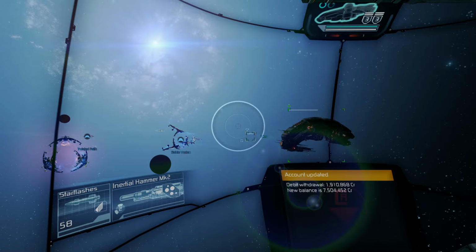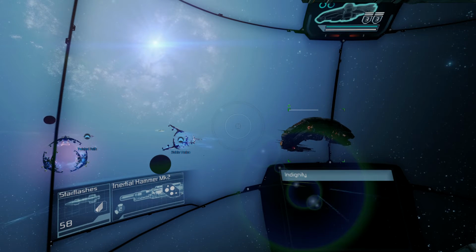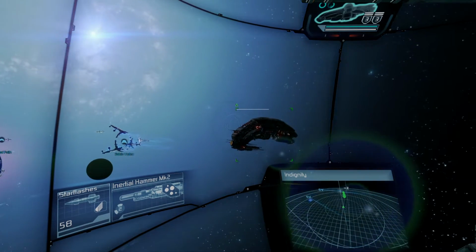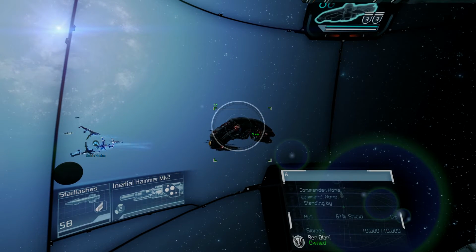Withdraw 1.9 million. Okay. 61% hull. I'm gonna put this thing... Well, first I'm gonna see what its value is.